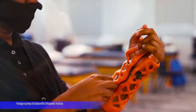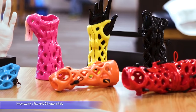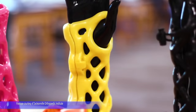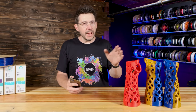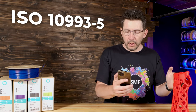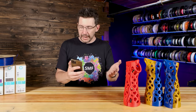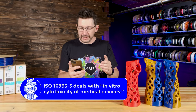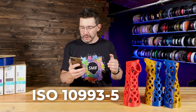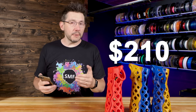This all makes sense because we're dealing with a certain level of medical devices, so being established with the FDA and carrying medical device insurance makes sense. The printing of these casts used as medical devices is done in ABS that is ISO 10993-5 certified. Essentially, if an ABS material is ISO 10993-5 certified, it means it's safe to have as a cast on your skin for an extended period of time. Active Armor sells ISO 10993-5 certified ABS in three-kilogram spools for $210 US.